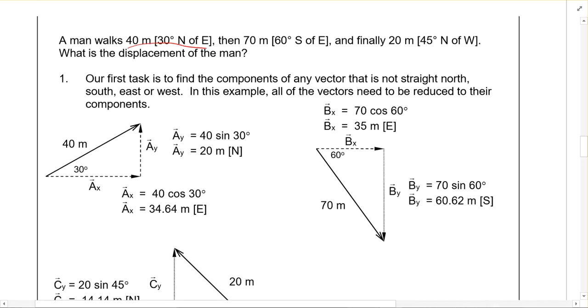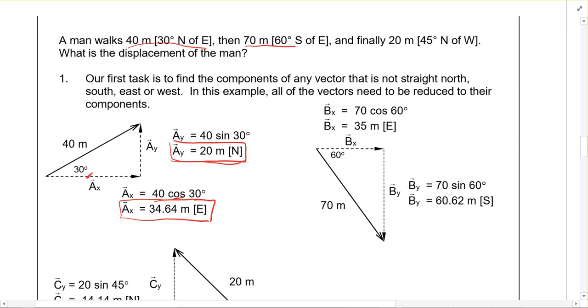So this is our first one, right? So you go 40 meters at 30 degrees. And just like we did above, if you wanted to figure out the adjacent side, that's going to be times cosine of the angle, and then 40 times that. So that's going to give you this, right? That would end up being a positive number, and that means it's going east. The y one ends up going north. So if you want to circle these, we're going to need those in the end. So we want to collect pretty much all of our x and y components.